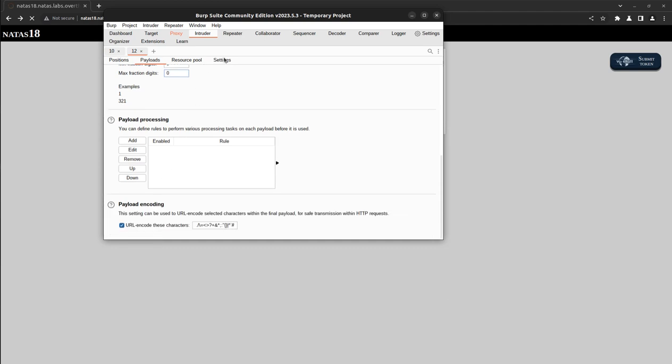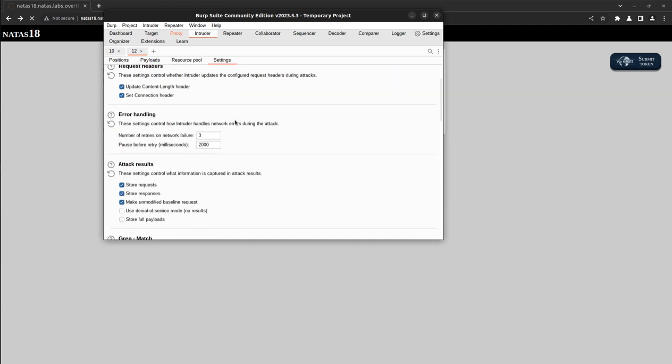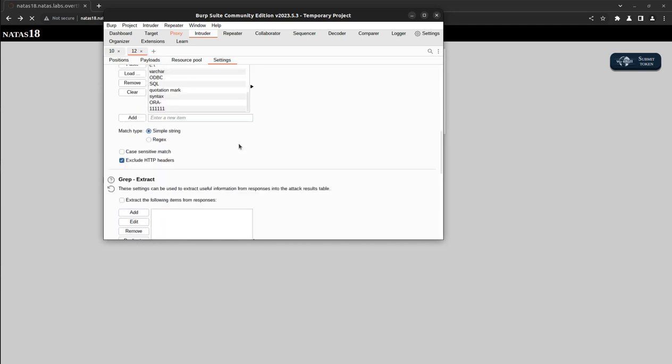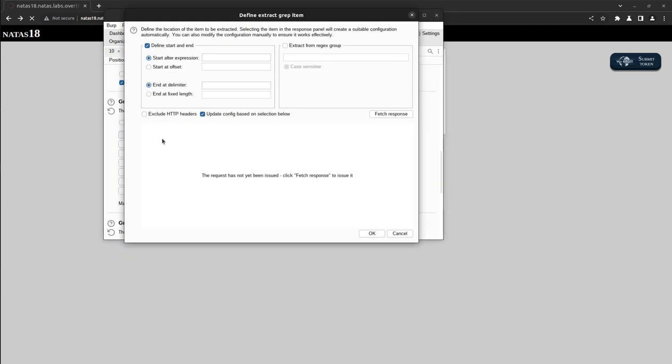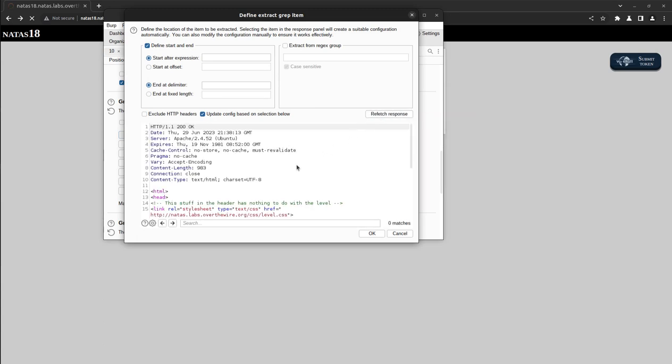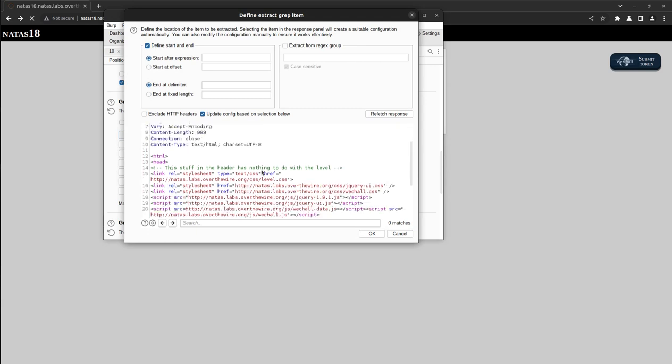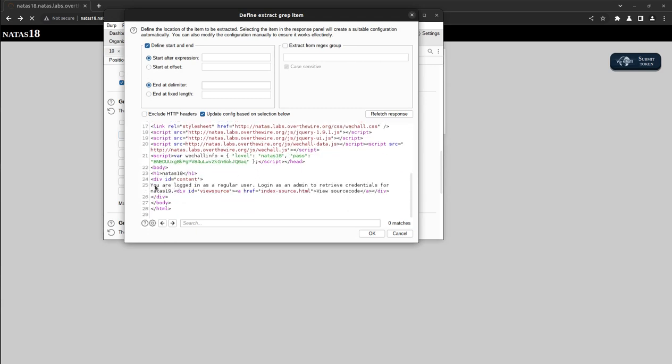Next we'll go to the settings tab and go to grep extract. In grep extract, we'll choose the add option button. We'll then click fetch response. From the fetch response, we'll choose this text, "you are logged in as a regular member", because this will tell us if we have logged in as an admin or a regular user.